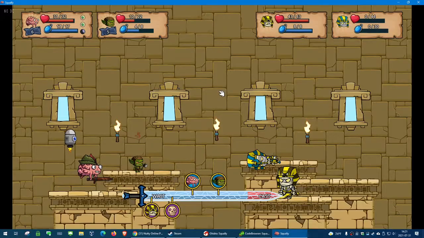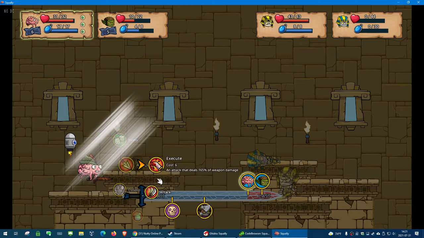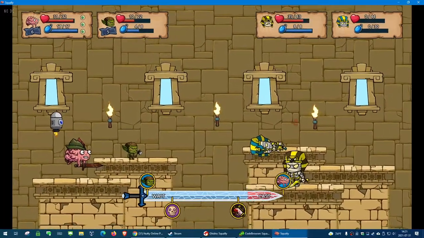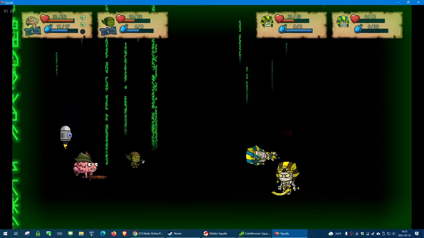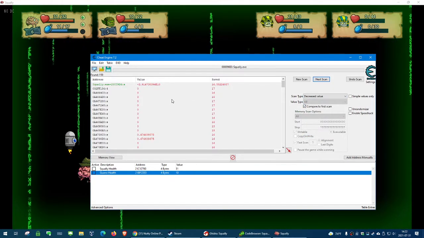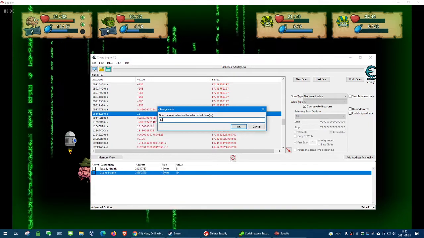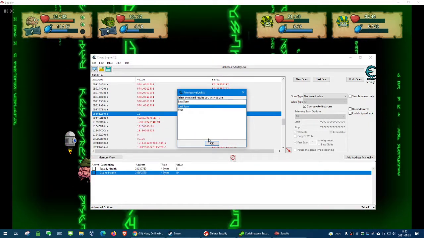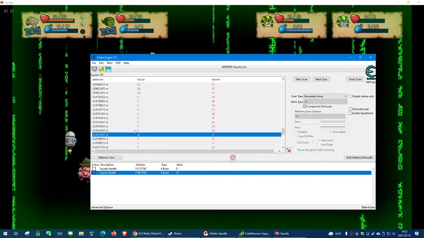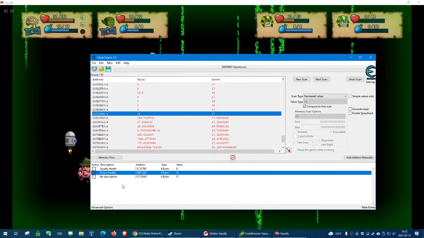Results. And so Squally's going to have to use some mana up here, so he's going to cast that. Okay, now it is a decreased value compared to the last scan, from 17 to 11. Could be that one. It's not. It's not that one either. There it is.